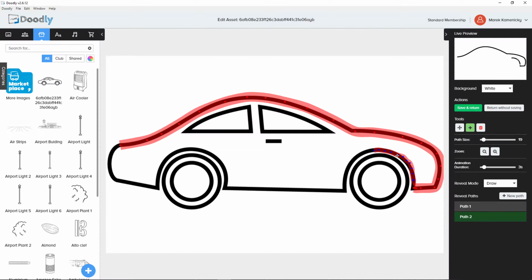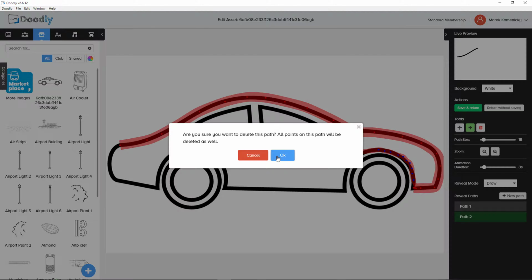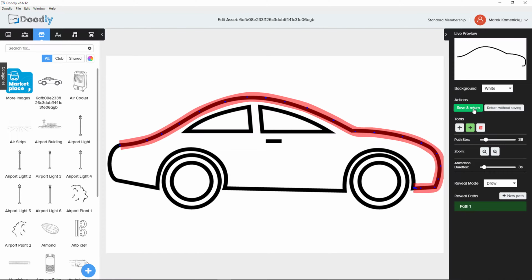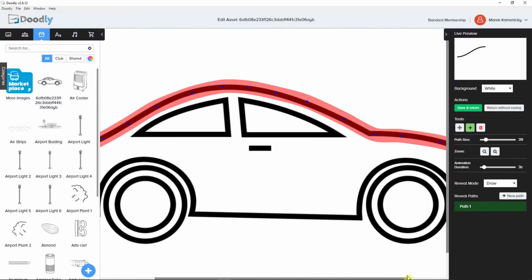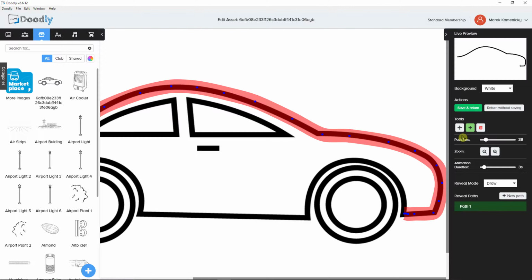Next to the car needs to be a little bit decreased because I don't want to target my... I want to do it like this. So I'm going to delete it. I'm going to zoom in right now, and let's create it. So this is where it's going to end.